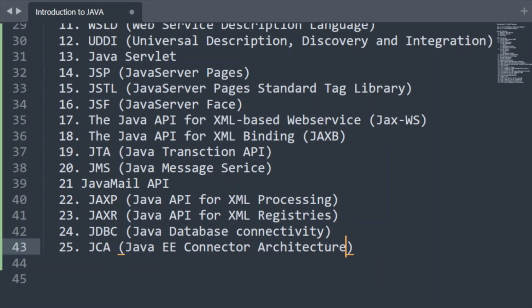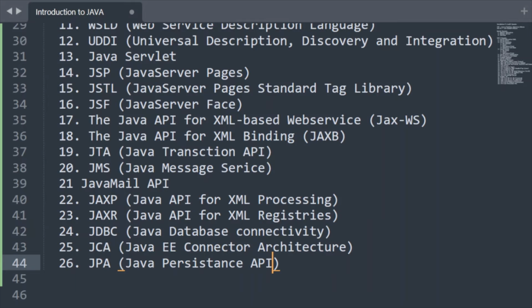So the next concept can be JPA. And what does JPA stand for? It is Java Persistence API. So, what is Java Persistence API?